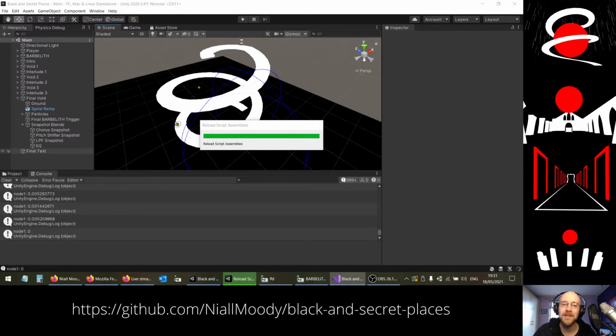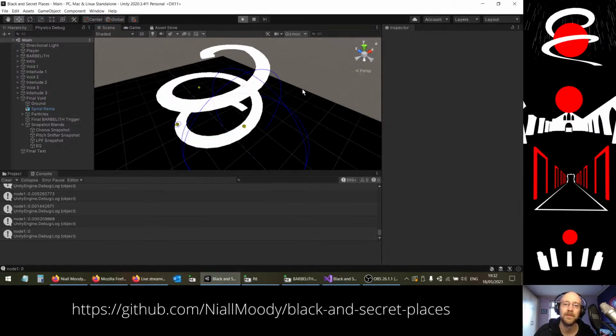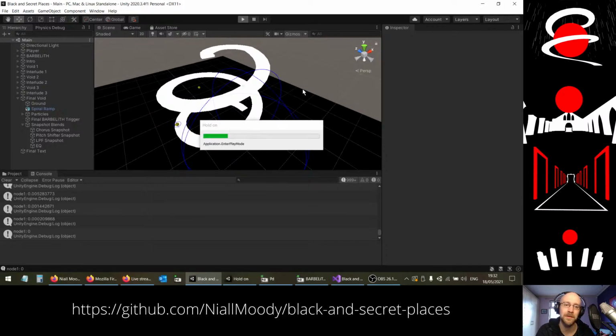So now, regardless of where I am on the y-axis, I will hear the same level of this particular sine tone, which is probably going to be useful.